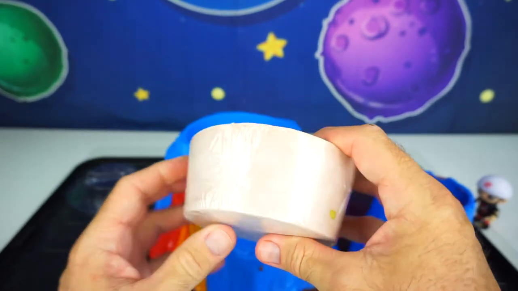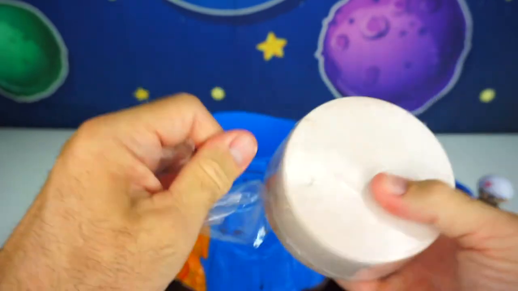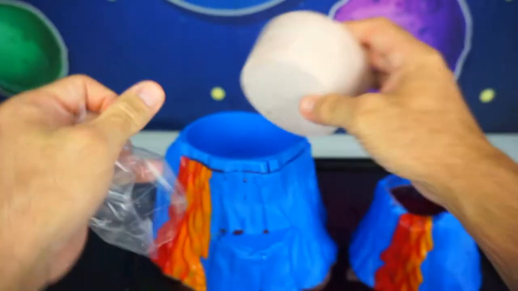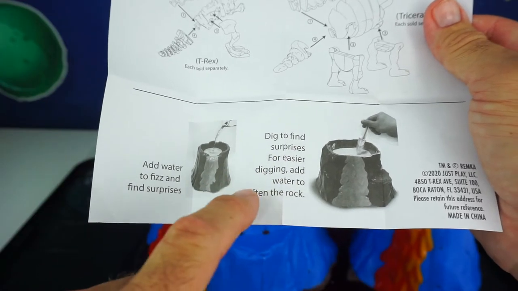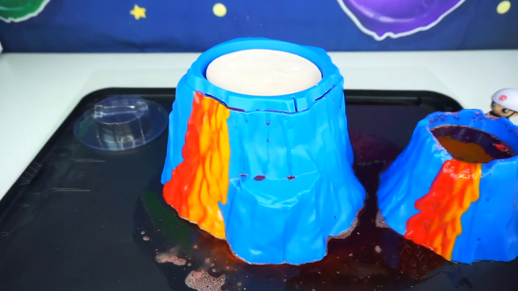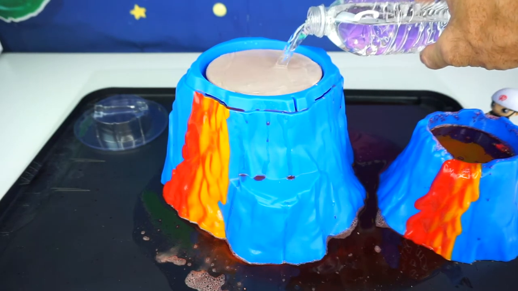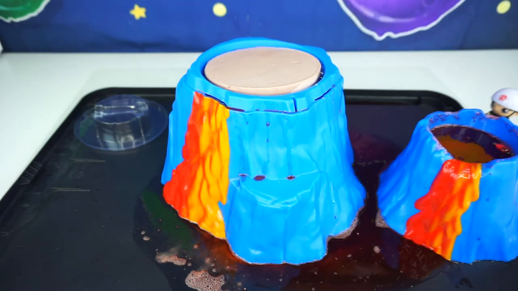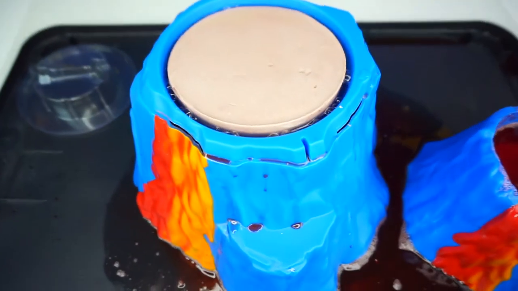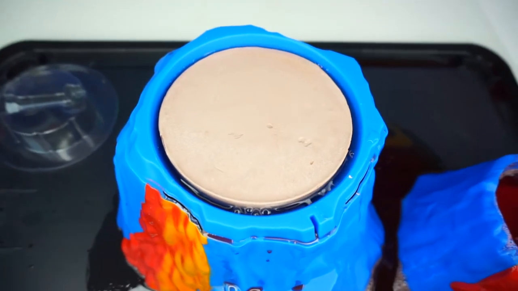Okay, so we have this giant block, I think, of sand, and we're going to unwrap plastic here real quick, and then put it back in the container. And then according to the directions, dig to find surprises. For easier digging, add water. It'll soften the rock. So let's go ahead and do that. Okay, it is now time to add the water, and we'll see what happens. I hear something in there. You hear that? It's fizzing. Sounds like a volcano.